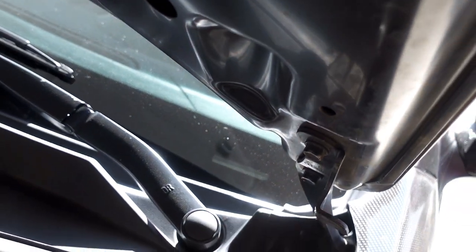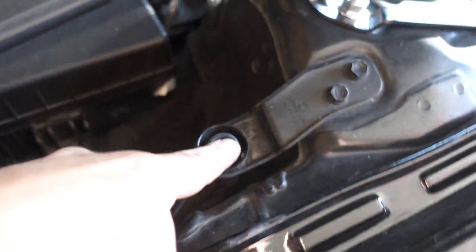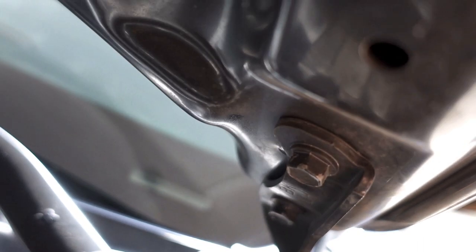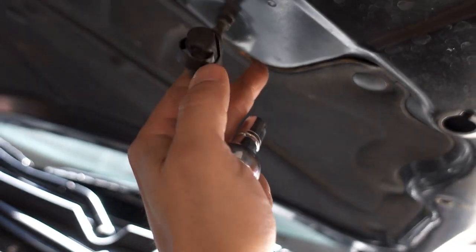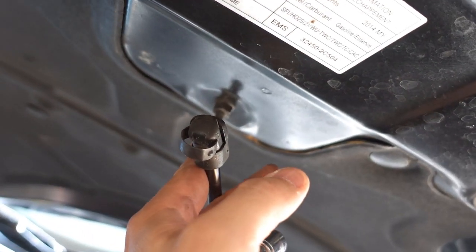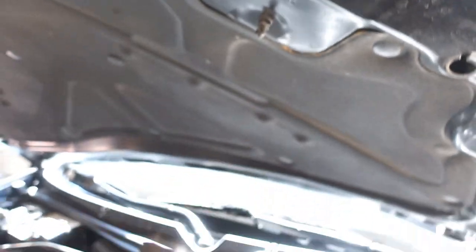Once we take these off, then I'll be able to remove the hood. Covers are off. That little plastic piece that I mentioned with the clip, that's just for this on the hood, to show that it is closed. So now we're just gonna use a 12 mil and take these two off on both sides and then remove the hood. This one, as I talked about before, was just a clip to hold that hood piece up, and then it just came off the ball. So we'll try to reuse it on the other one. I'll see what the tension's like, if I end up keeping it up or just getting a hood prop, but we'll go from there.